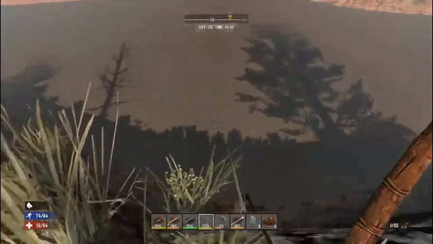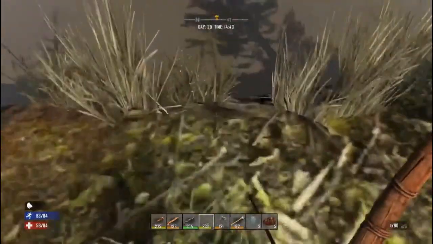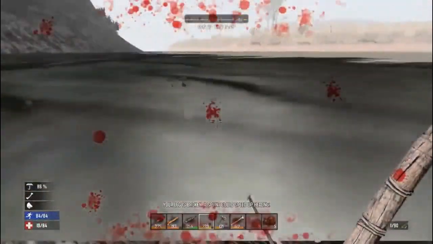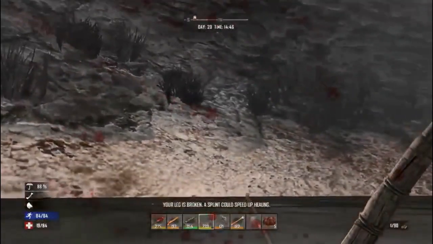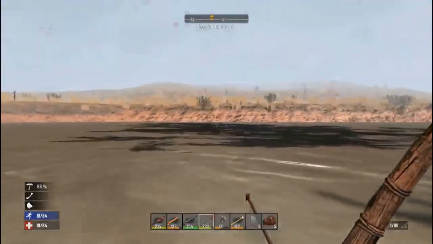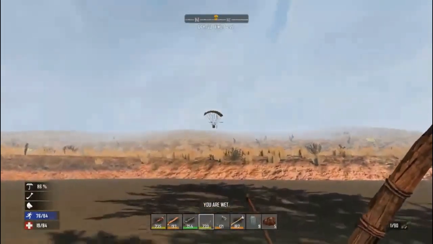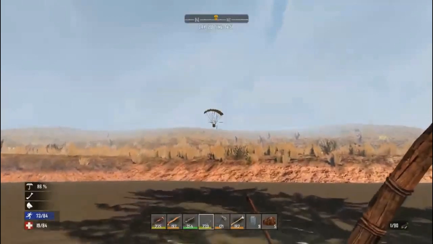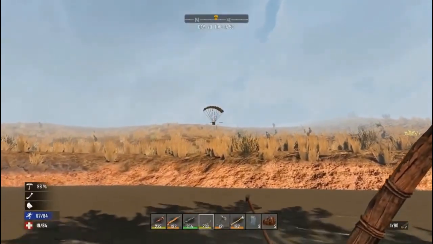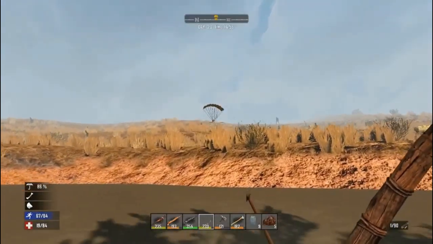Ooh, another river. You reckon I can make the jump in there? I reckon I can. You are sploosh. Ow! God damn. Oh, I broke my leg. That was a bad plan. I hope I have a splint. No, alright, I'll have to make a splint.